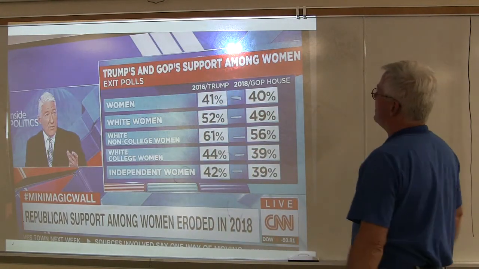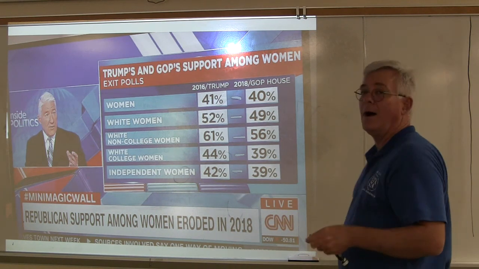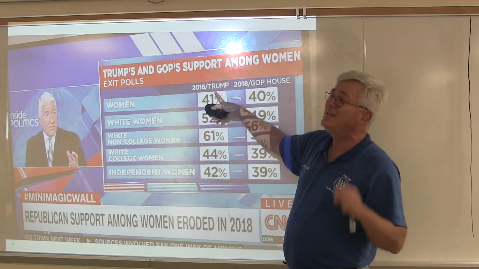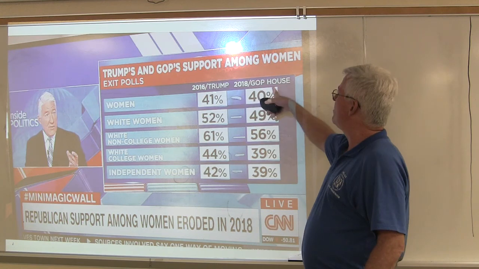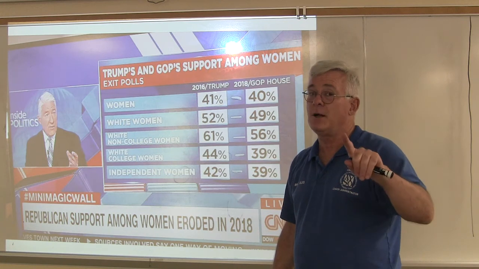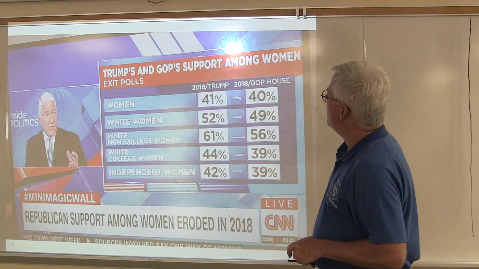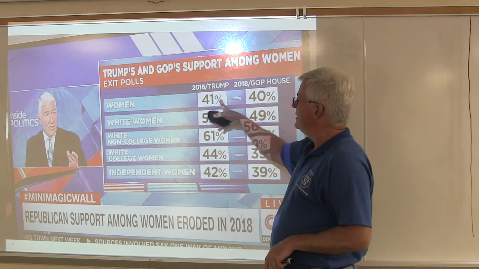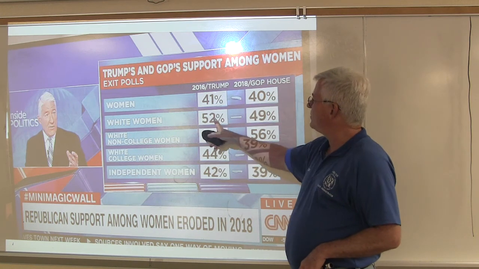Some more data. What's this? Trump and GOP exit polls support among women. What two elections? 2016, which was presidential or midterm? Presidential, when Trump was elected. And then 2 years later, there was a midterm in which it was only the House of Representatives and 1/3 of the Senate. So, what happened to Trump's support among women? By the way, was there the gender gap? Did he lose women? Yes, but he lost women even a little bit more. And he dropped off with white women.